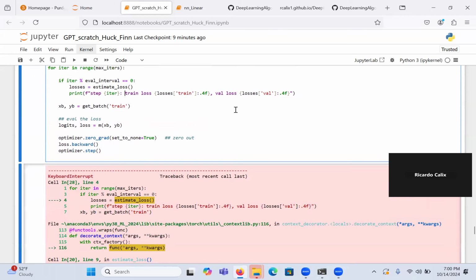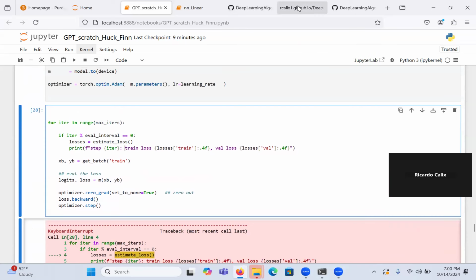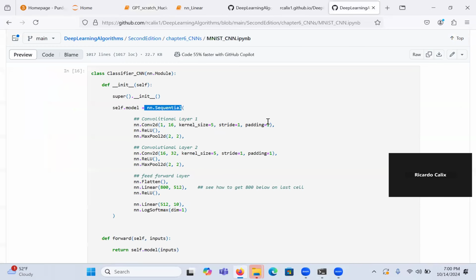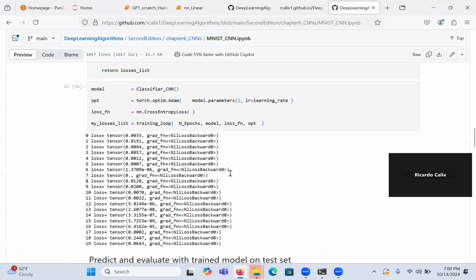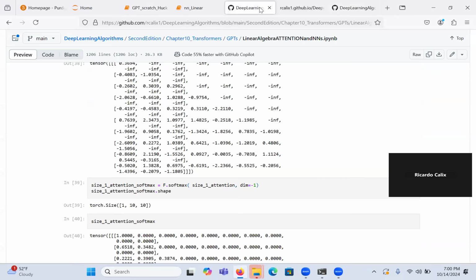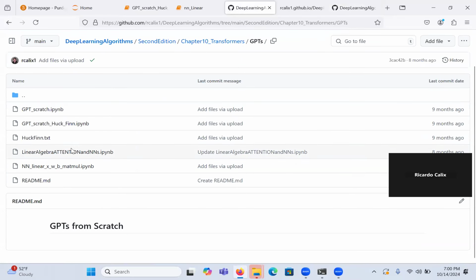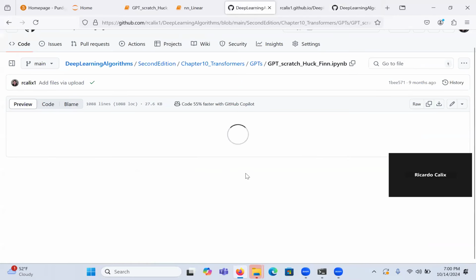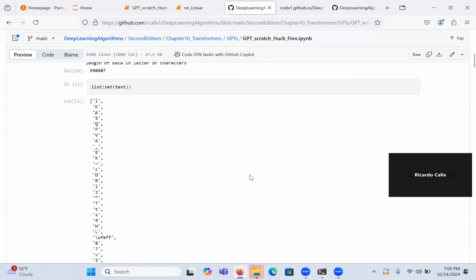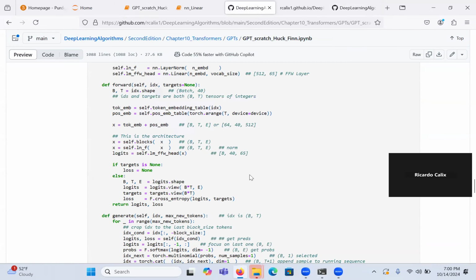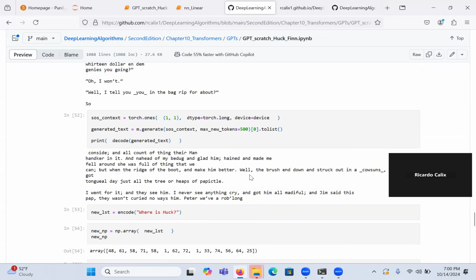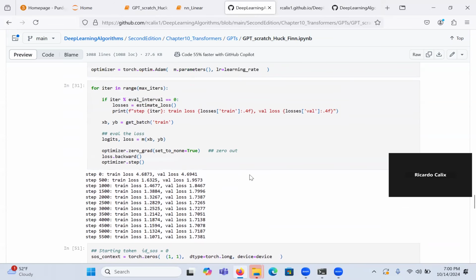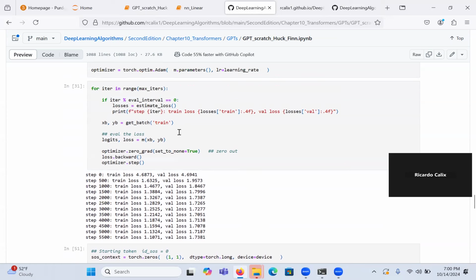Even though this one doesn't have anything, my GitHub did have outputs. Where is it? Okay, go here. Yeah, so this is my Jupyter notebook that I loaded. Right, so here we are. This is the thing that was running very slowly on the CPU. If I had a GPU, this is what you can expect to happen.